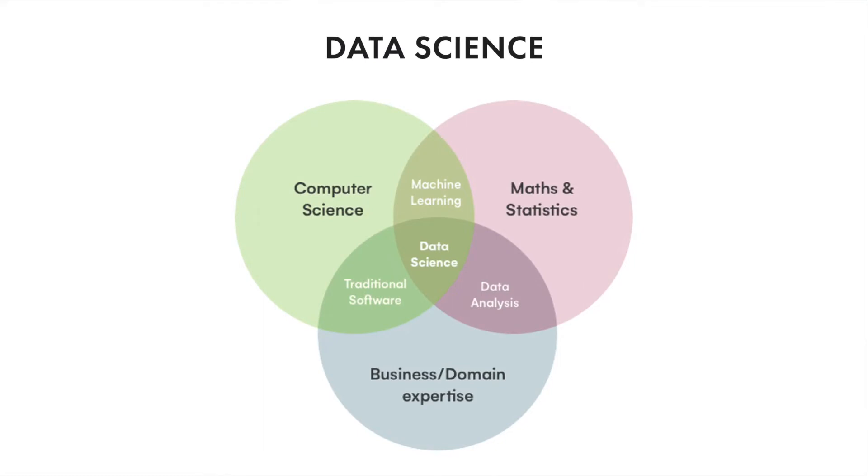The first part is the management and revision of data to ensure proper functioning of the product, and the second is being the glue that sticks the product team together, making sure that every individual on that team has what they need in order to succeed and carry out their tasks to the best of their abilities. It's important to remember that data science is a field of applied mathematics and statistics.